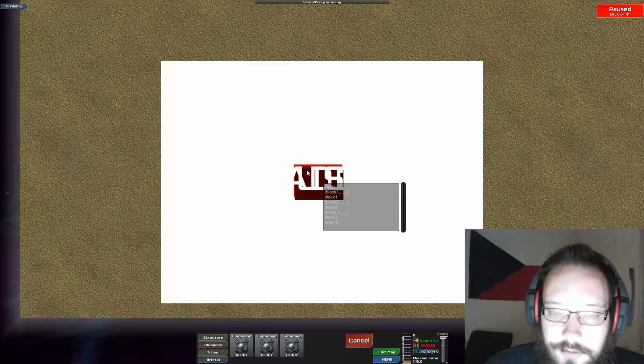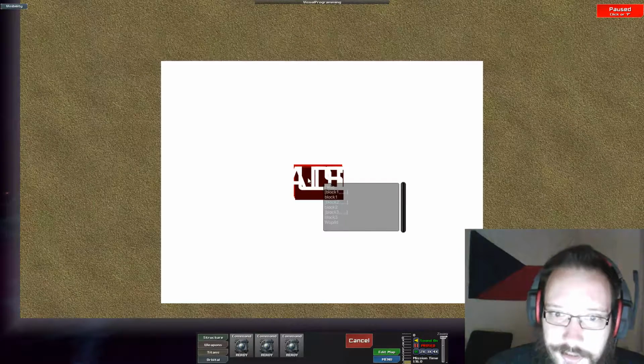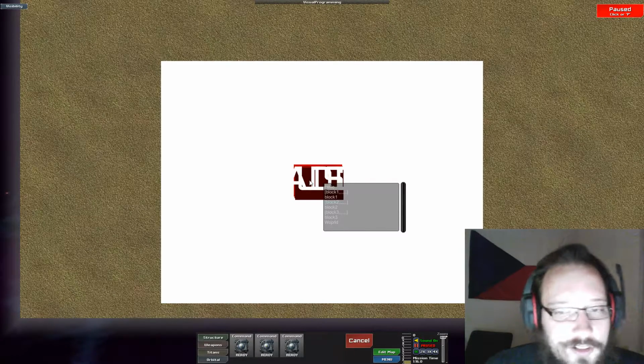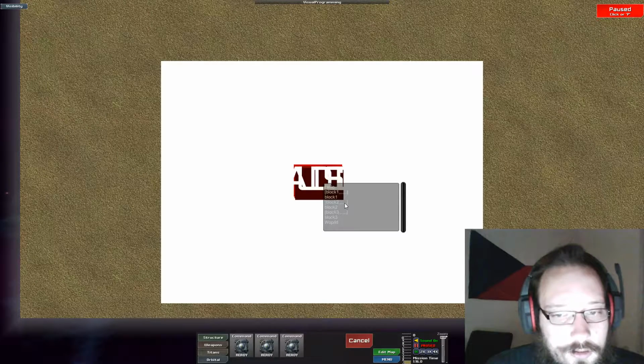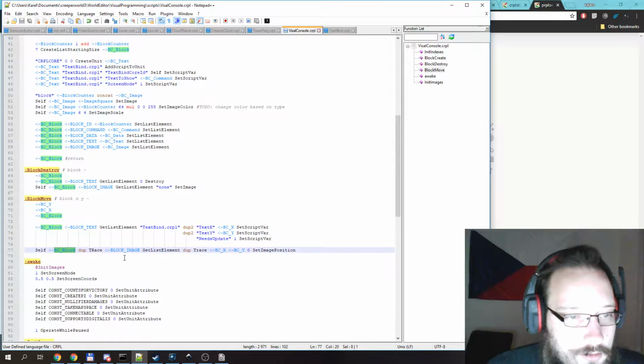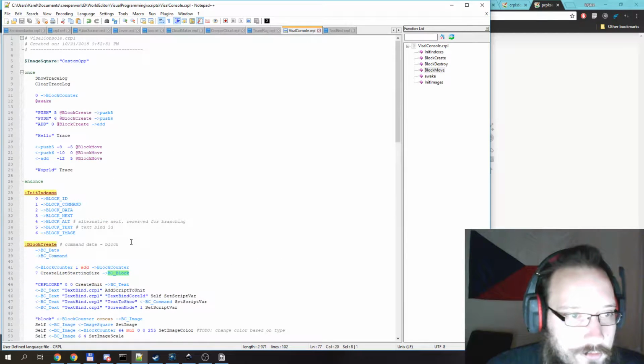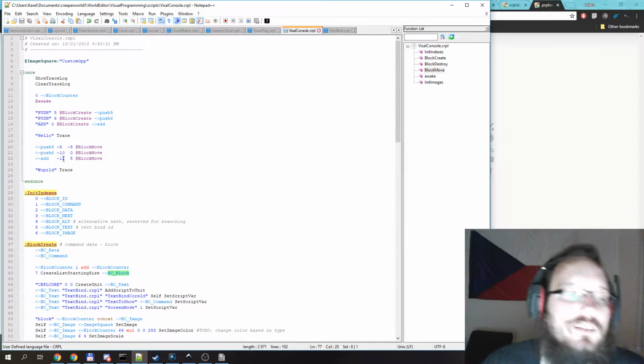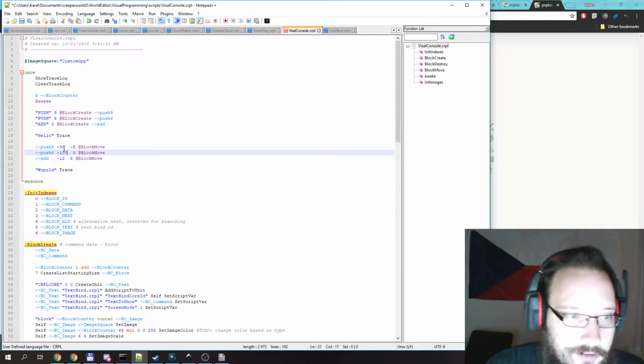Okay, so both the block position and the text position are in pixels, if I'm correct. Wait, why is all this empty? What? PC block? I have no idea what's going on whatsoever. But as I was saying, this is in pixels, so let's multiply everything by 50.